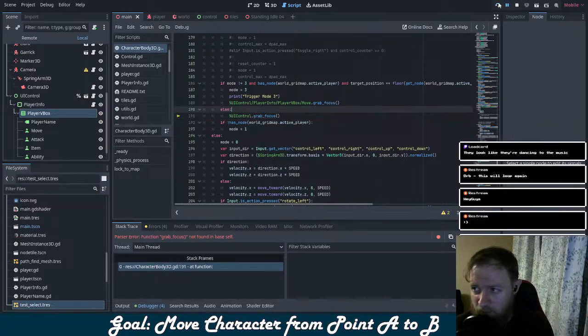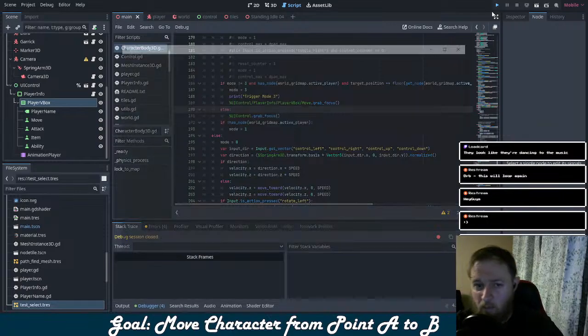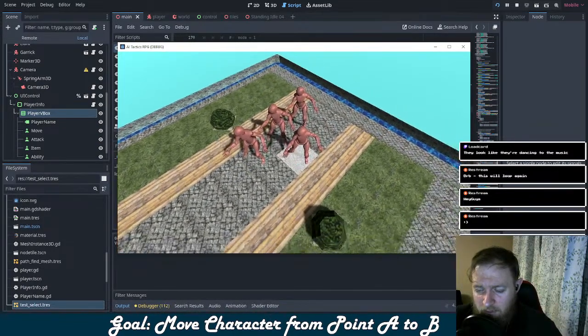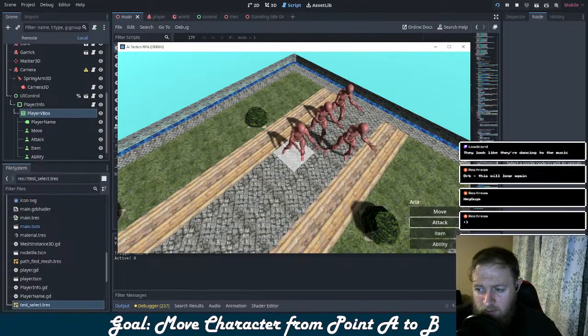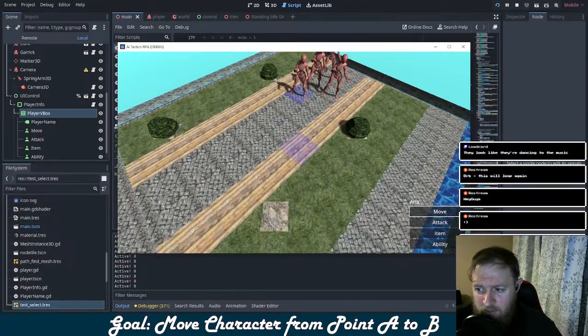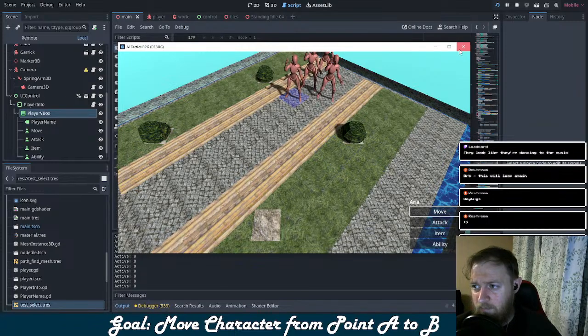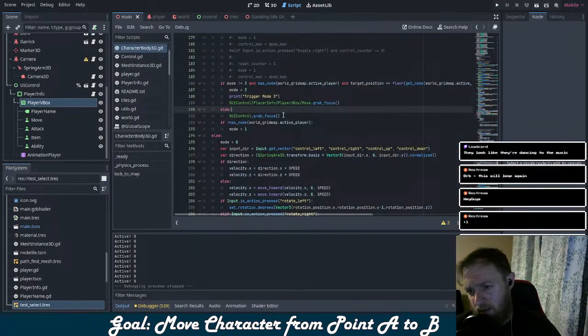Just grab focus the base control. I think that works. Now I should no longer, no, I still can. Okay. Why can't I?